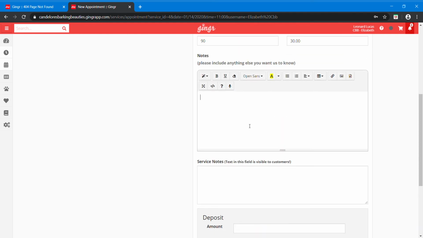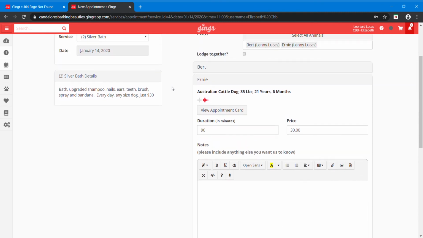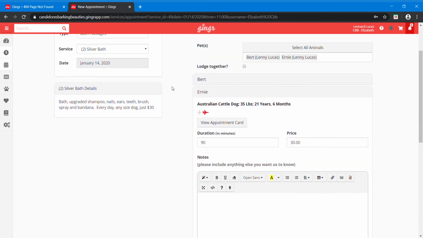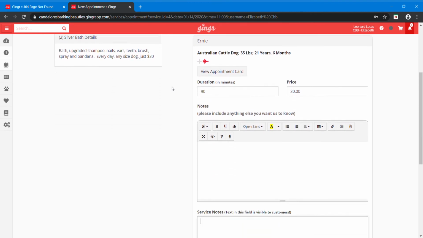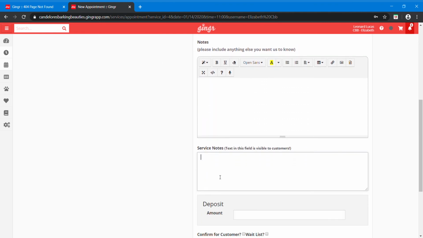So notes we briefly went over. These are just general notes about the animal. The service notes are actually what you would want to put in here, particular to the service that's being done today. So the customer is asking for a silver bath for both of these pets. So for Ernie, at least, we want to say that for the silver bath today, let's just say ensure that matting is cut down first before doing the bath.